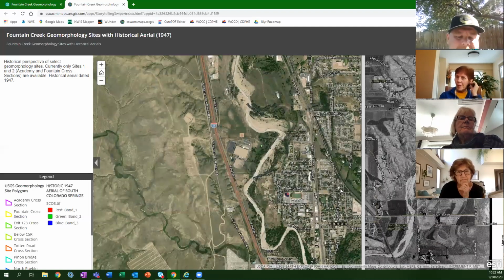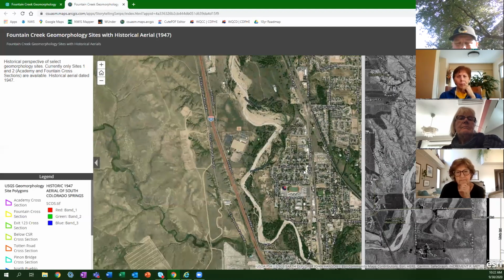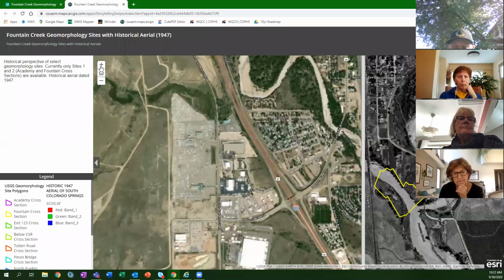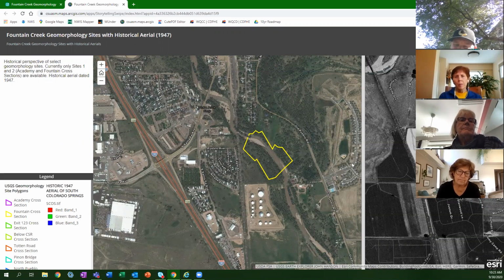The other interesting thing is, let me zoom in real quick here and see where I'm running out of map. When I first visited this site right here, I was really concerned about the shale erosion, and that picture I had with the cottonwood that was hanging over. And I was like, oh man, the creek could just keep eating away at this bank, and we could lose this land. There's some houses up here, some old historical barns, and it could really just keep eating away at it. Well, then I looked historically, and it has not moved.